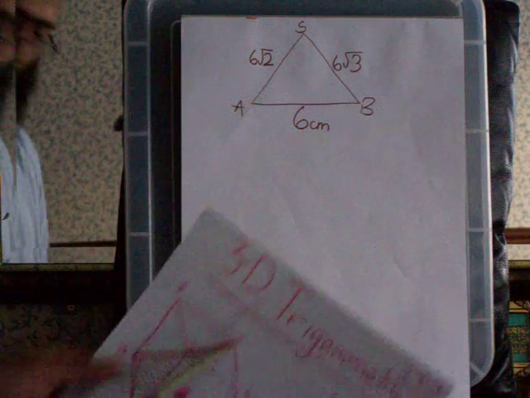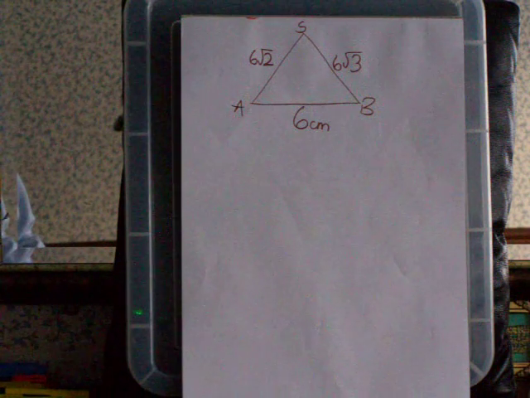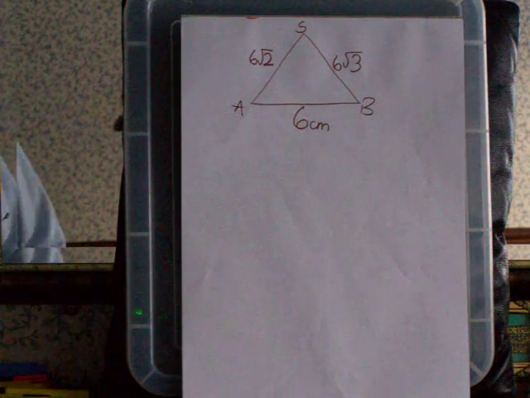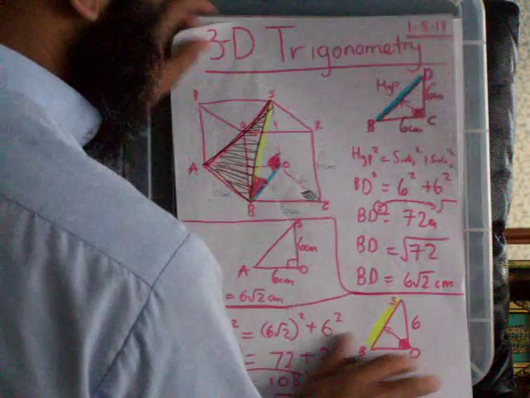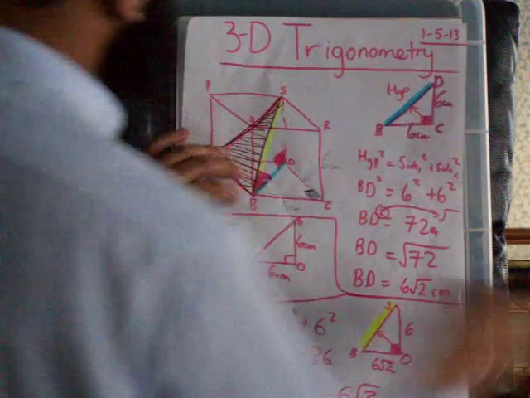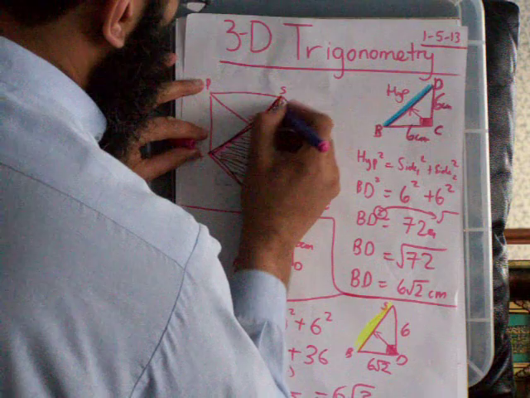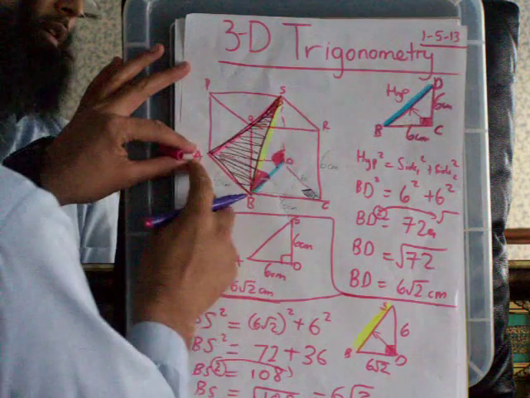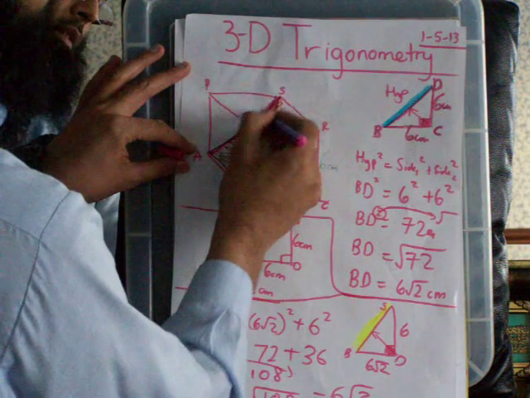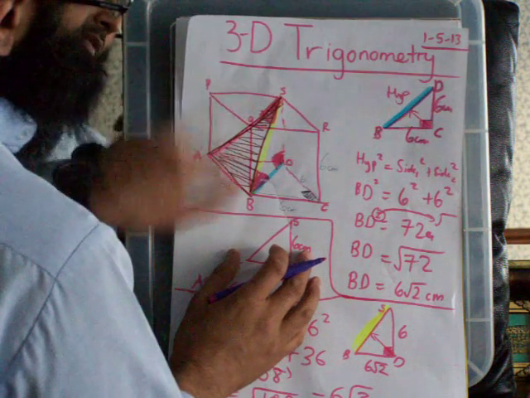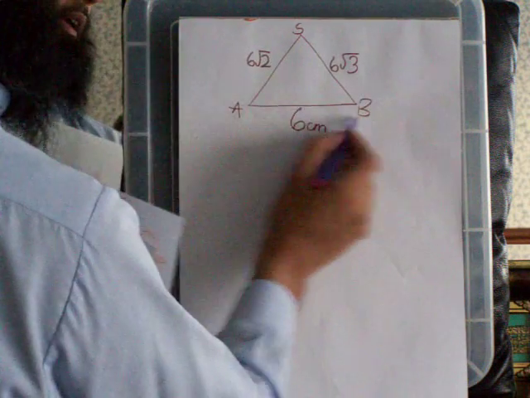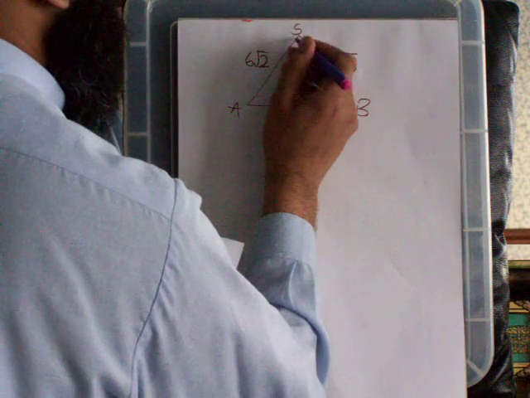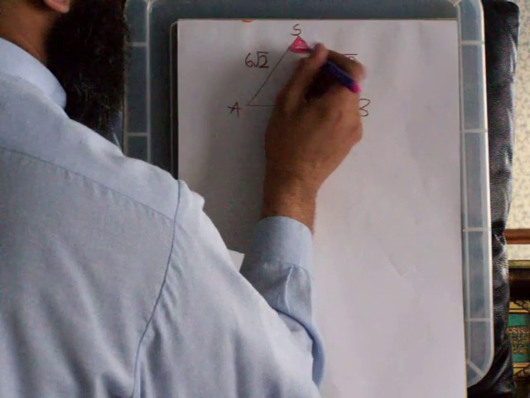So now we need to work out, as the question says, we are interested in the angle ASB. What is the actual angle though? I'll show you what it looks like on the diagram. ASB is this one, that angle in the triangle. Because S is in the middle, it's that angle between A, S and B. So looking back at A, S and B, the angle we're interested in is the S angle there.